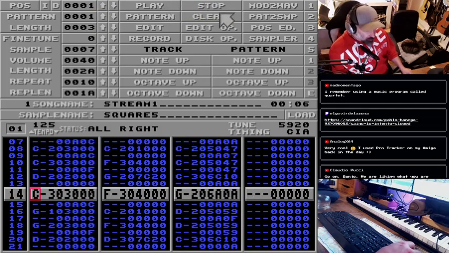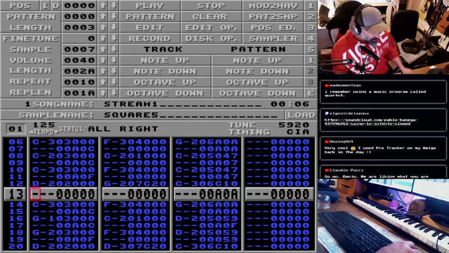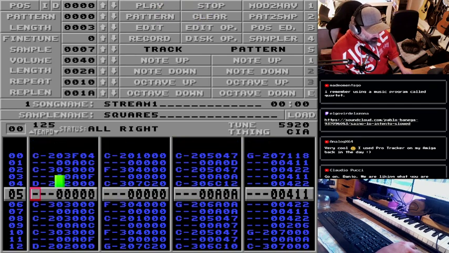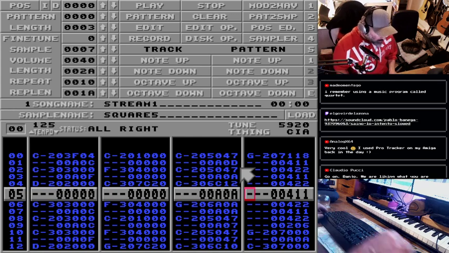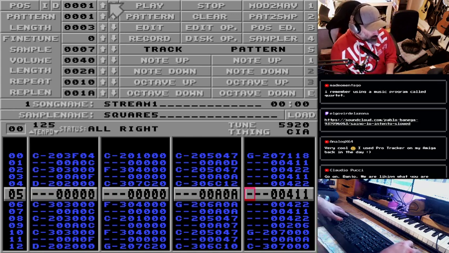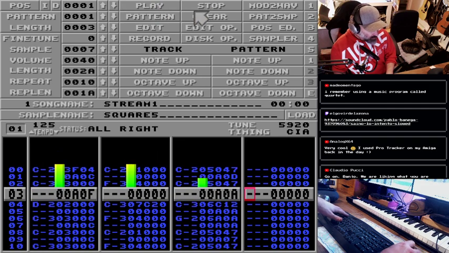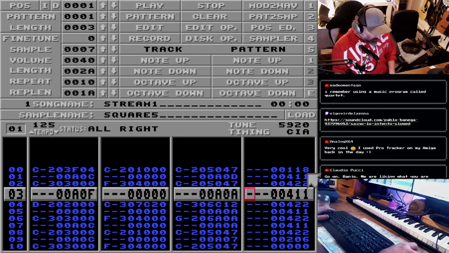So here I'm gonna copy the same pattern, the same melody, but just change it slightly. So here we're gonna go copy F4 and copy F5. What have I done?